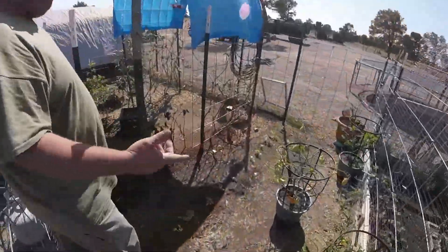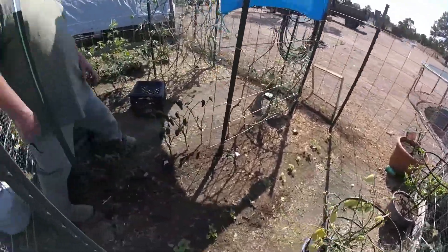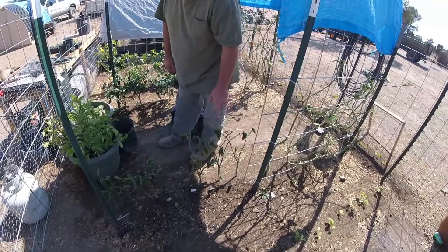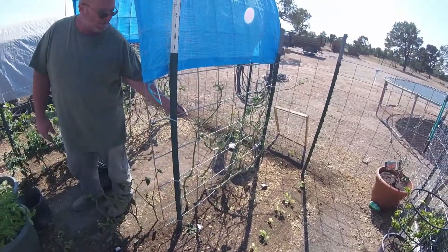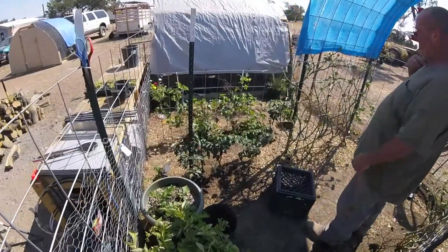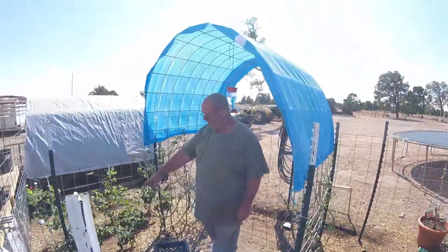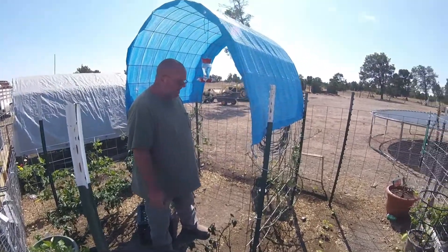We're experimenting. I've got a 50% chance of my frost date happening in the middle of this month, so I trimmed all the leaves. These are the ones that were dead before I put worm castings on them — look at them now. We've got jalapenos galore. I trimmed them to try and push the fruit out, because once it freezes, you're done. Same with the tomatoes — I trimmed all the tomatoes trying to push the fruit out. They were brown and gone, but they actually came back. Pretty cool.